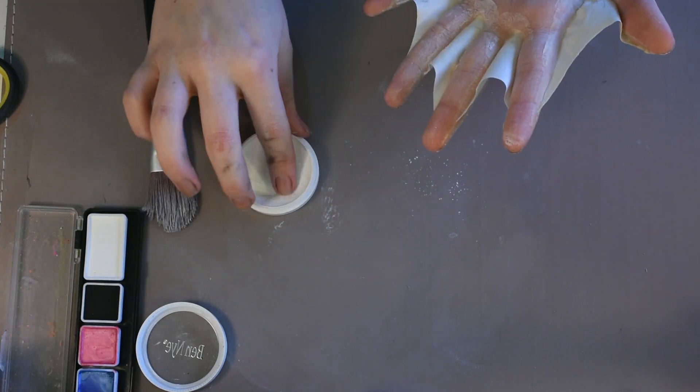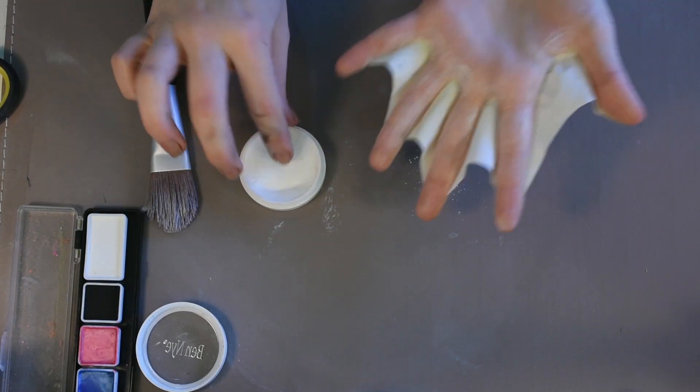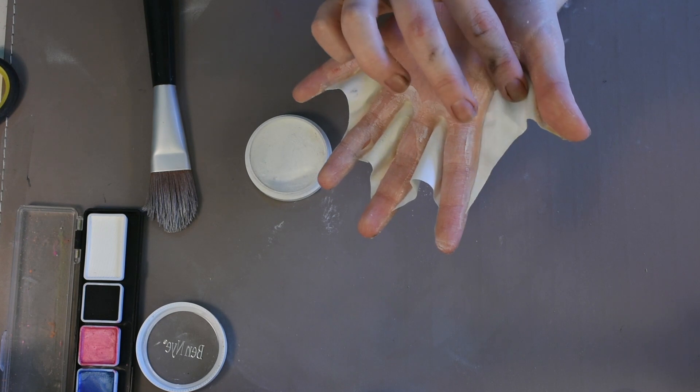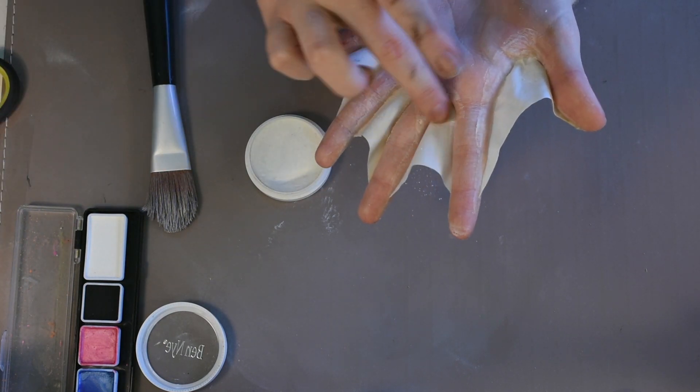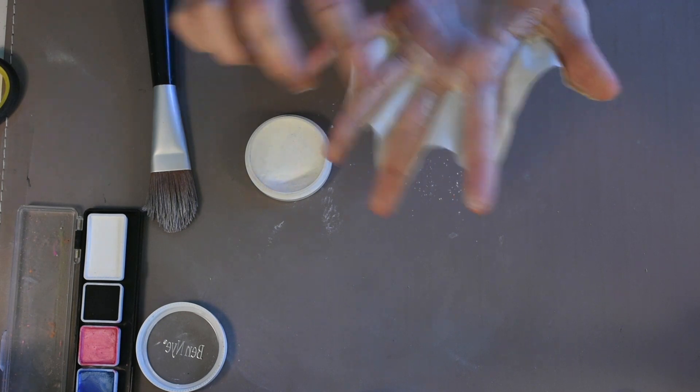Depending on what you are doing with your webbed fingers will determine how far down your arm you will need to go with your paint job. To conceal any pencil or pen marks, I went in with some white grease paint on my finger and placed a thick layer on top of the marking, just by dabbing it on.